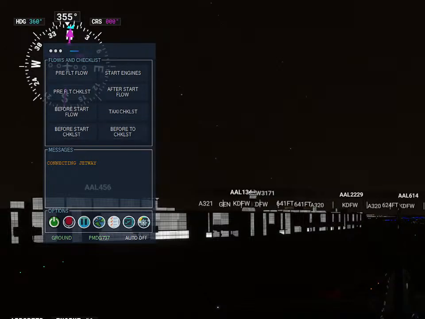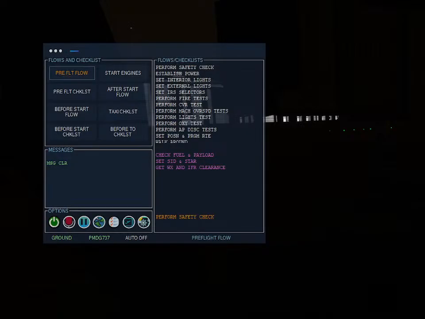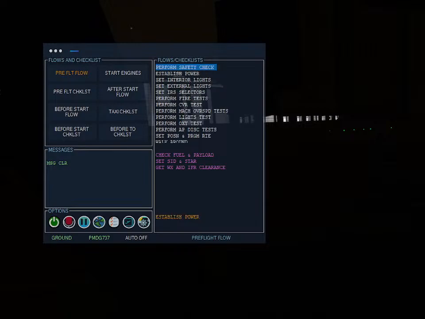Taxi CHKL before the CHKL edit red only selected offline. Close and checklist grouping. Free FLT flow button. Free FLT CHKLST button. Free FLT flow button. Pressed. After stop FL flow before stop taxis flow before CH messages check fuel and payload. Set in star. MSP schedule. Good evening, Captain. Microsoft Flight. Forms not close and checklist grouping. Free FLT flow. Perform safe. Free FL established. Set after free FL set IRS selectors. Edit red only. Close slash checklist. Edit multi-line selected. Perform safety check. Edit red only multi-line band. Edit red only multi-line double election IFR. Edit multi-line selected. Perform safety check. Selection removed. Edit red only multi-line band. Perform safety check selected. Battery. Edit red only multi-line double election IFR clearance. Edit red only multi-line selected.